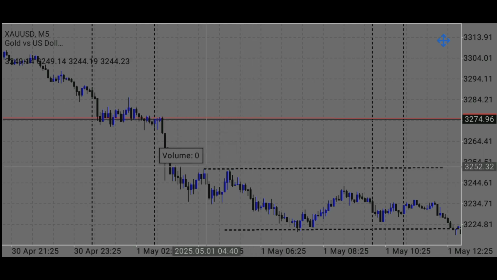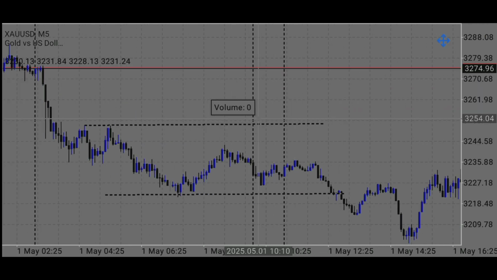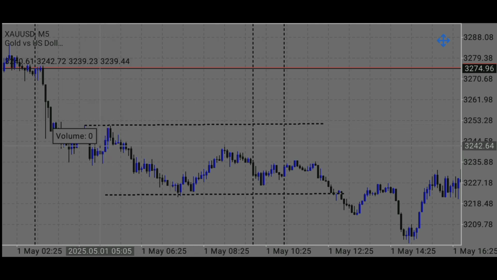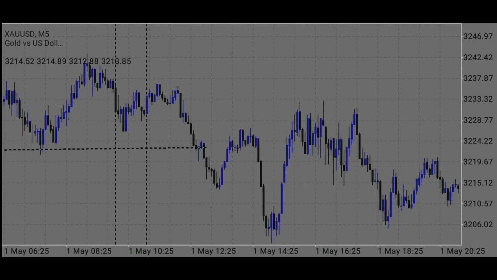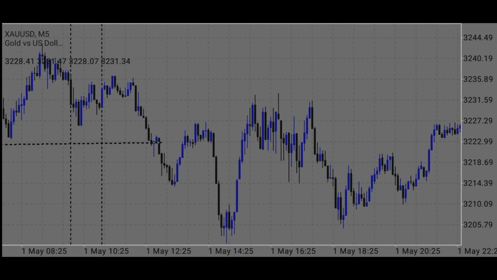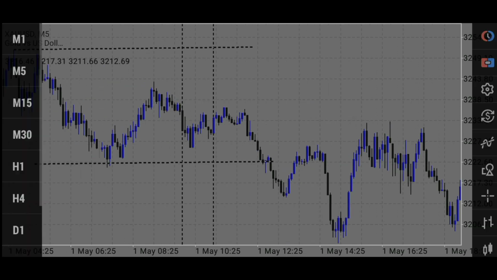30 April, start of the day, Sydney session, Asian close here, London started here, high of the Asian, low of the Asian, and then we will plan for a buy, because market always goes higher after taking the low of the Asian. In some cases, it goes down according to the price, but gold always trying to get it on its highest level.